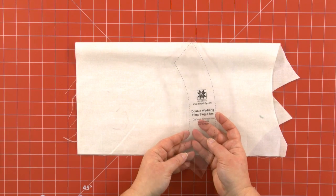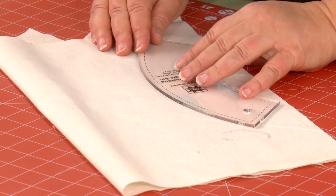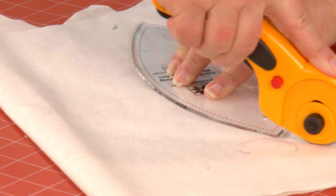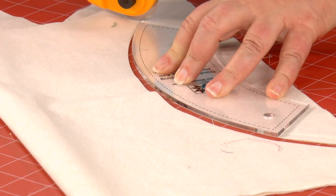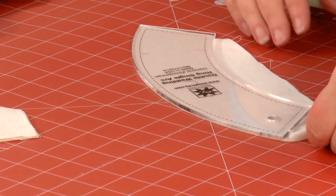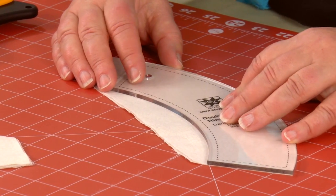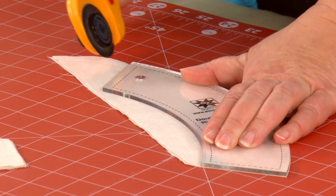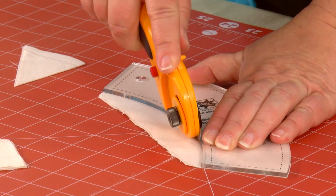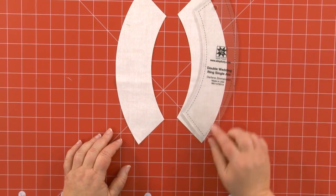In order to cut our arcs, we'll be using the double wedding ring single arc template. We're going to line this up on the fabric that we're using, and trim it out. Because of the way the template's designed, we end up having to rotate our fabric so that we can safely cut all the curves. And that will give us our arc pieces, just with a simple cut of the template.